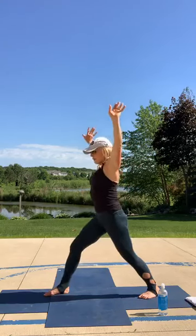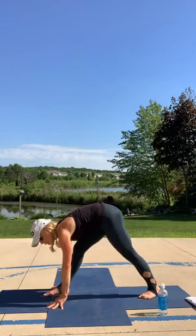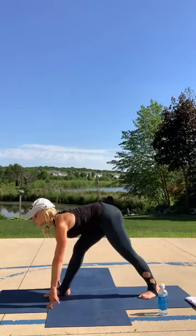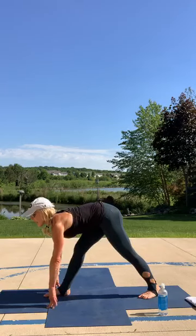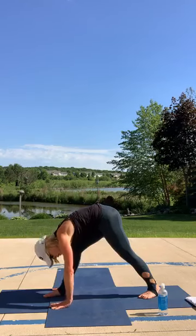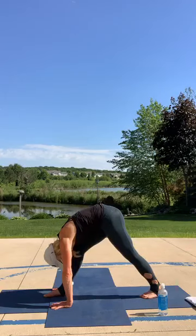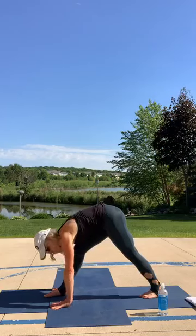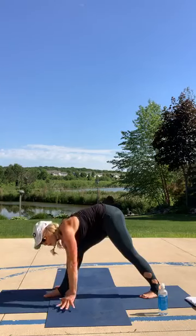When I come down, I can bend my knee in front or I can keep it straight. It's up to you. But once you get down there, I want you to plant your hands. Then lift your chest. Look straight ahead like a half lift. Take a breath. As you exhale, your upper body is going to become part of that front leg. Just fold over. Right now, the only thing you should be thinking about is breathing. That's all.